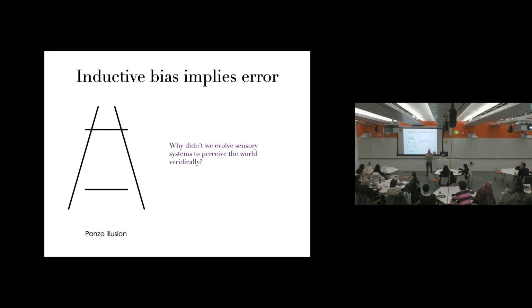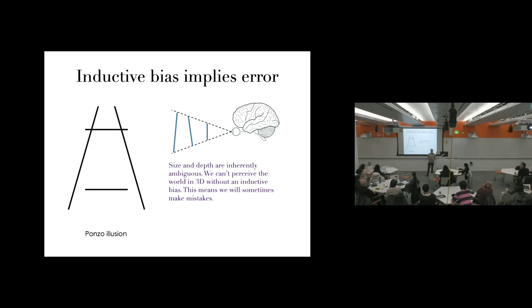In general, we're not interpreting two-dimensional pictures as two-dimensional pictures. We're trying to make an inference about the three-dimensional world, and that's actually an ill-posed problem, right? Because your retina gets this two-dimensional picture, basically, right? And many different three-dimensional worlds can project onto the same two-dimensional picture. So it's an ambiguous inferential problem, okay? And that means that we need some inductive bias about what kinds of structures exist in the world in order to resolve that ambiguity, but it also means that sometimes we'll make mistakes.